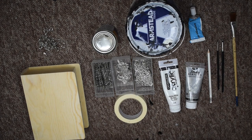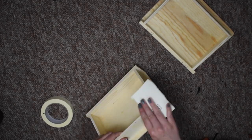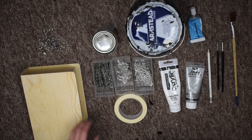You can also use sandpaper if your book has extra rough edges. Now, I've already given it a sand, but it's up to you if you're using a wooden one or a regular one, but that's also optional. And then if you're going to be making a chain, you might need things like wire cutters and chain, but I don't need any of that, so let's get into it.